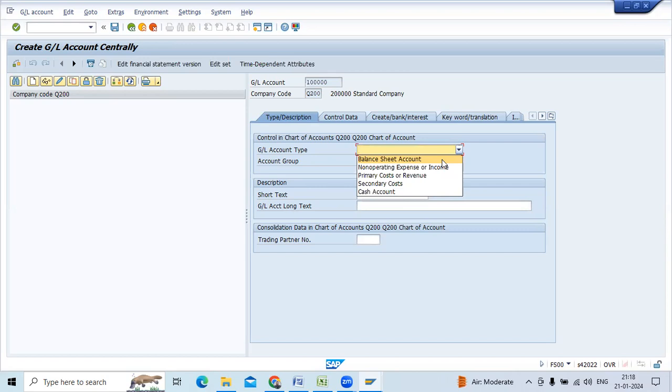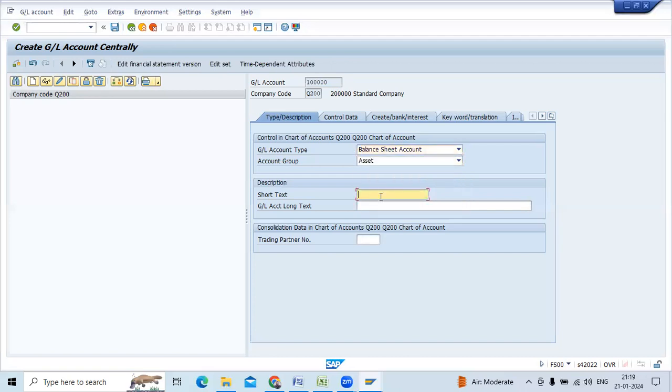When we were discussing ECC, we created that GL account. In ECC, there is a balance sheet account and the profit and loss account. Here you can see in S/4HANA that the balance sheet account is there in the account page, and the profit and loss account is divided into 4 types: non-operating expenses or income, primary cost or revenue, secondary cost, cash account. This is also one difference. Keep it in mind. So asset accounting we are creating under asset account, it comes under the balance sheet, and the account group here is asset.